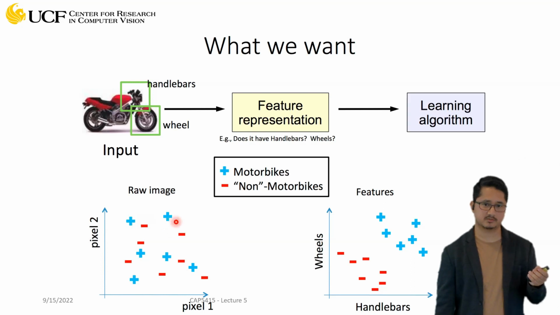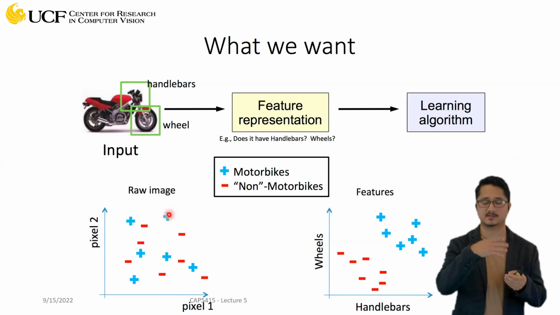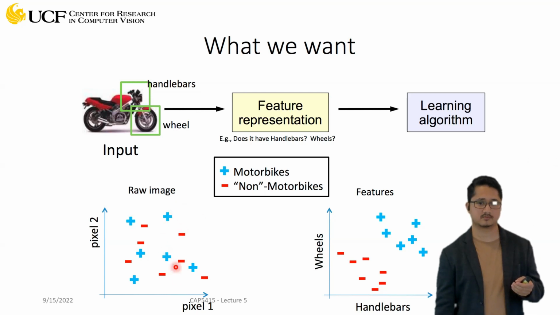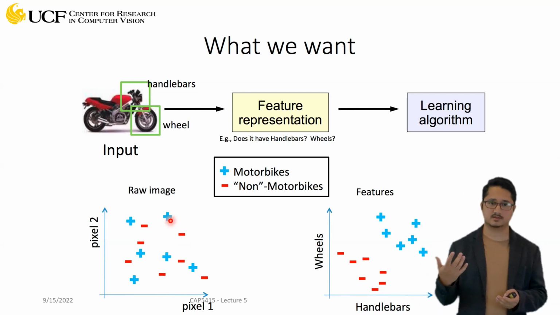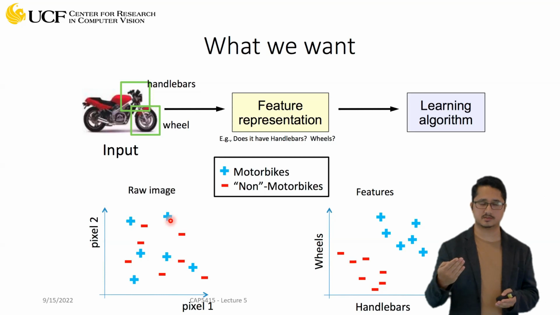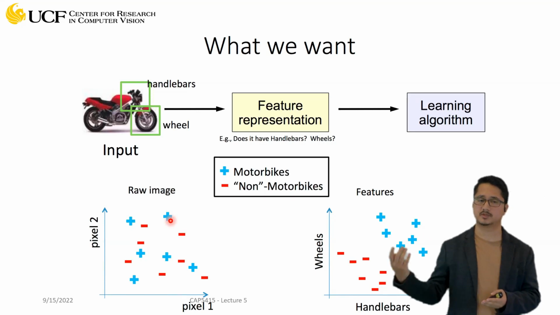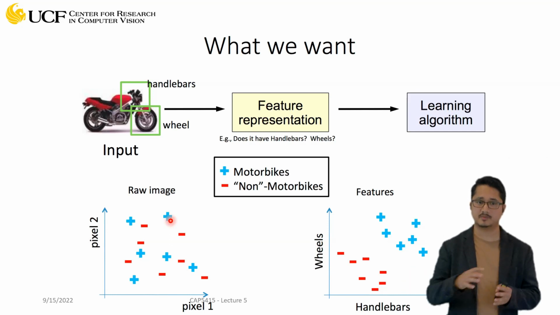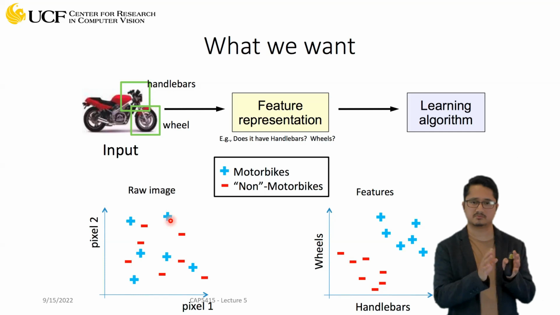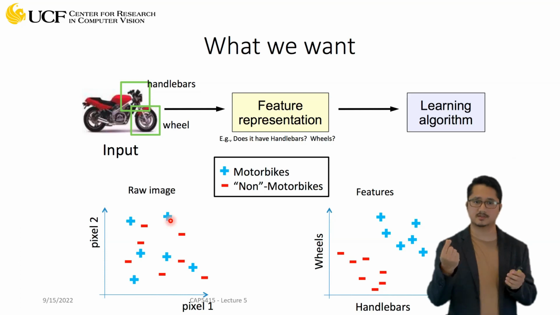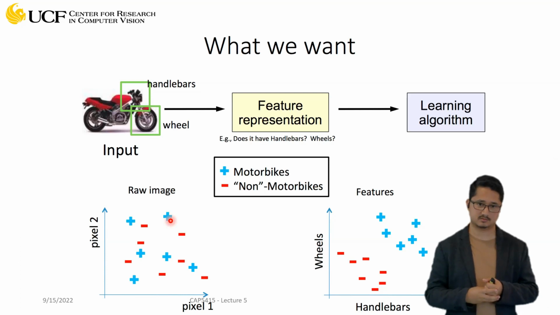and again you have another image which is like this. This is just giving you the pixel intensity of pixel 1 and pixel 2. Similarly you can do this for a lot of samples, and essentially what will happen is you won't get any grouping because, as we discussed, the intensity of pixels may vary due to a lot of factors. So if you have very bright images, one from a motorbike and one from something else, let's say a car, they might fall in the same category even though they are different objects. And if we have two images in very dark conditions, very low lighting, even though they are different objects, they might fall in the same category. So pixel values don't define the objects.